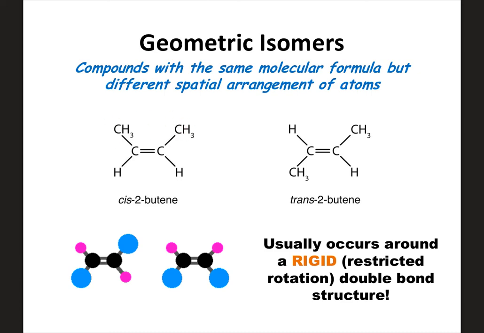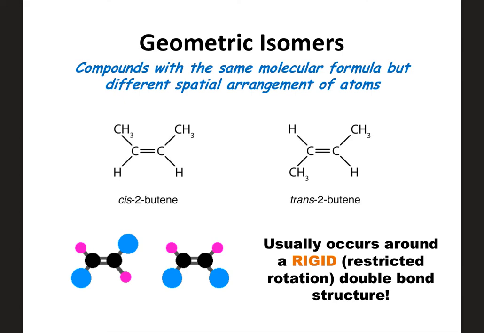But then notice on the right here, the CH3 groups are opposite. You have one CH3 group on top and the other CH3 group on the bottom, and then your hydrogens are alternating as well. Because they are on opposite sides of that double bond, one on top, one on the bottom, we would call this the trans version, right? But notice all that they differ by is their 3D spatial arrangement around that double bond.